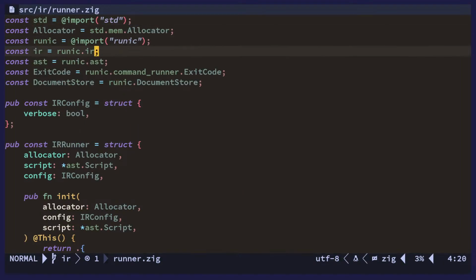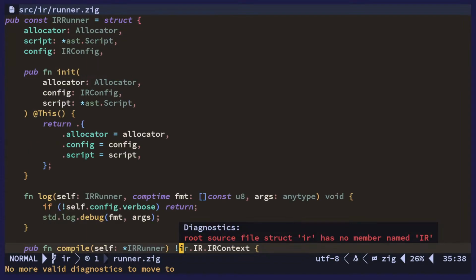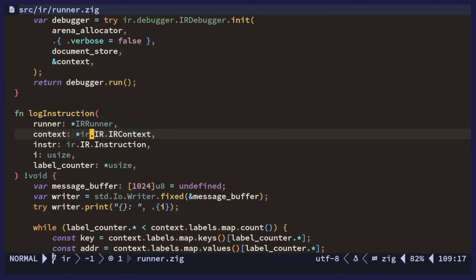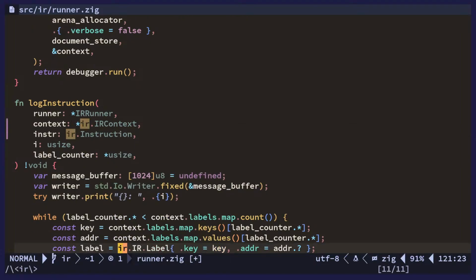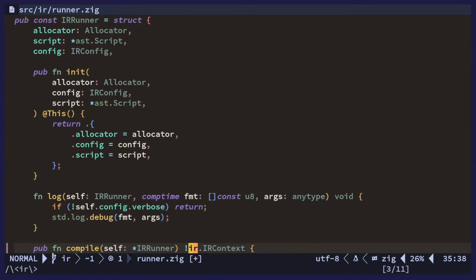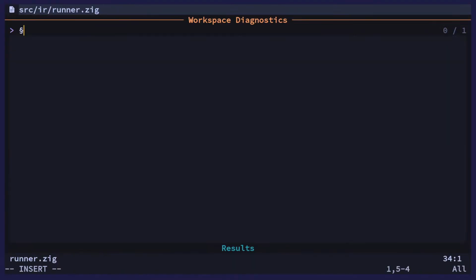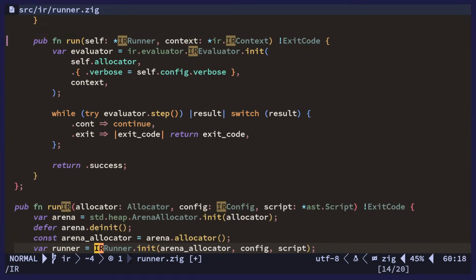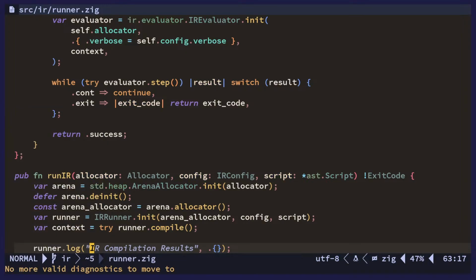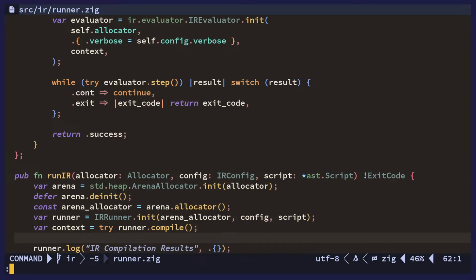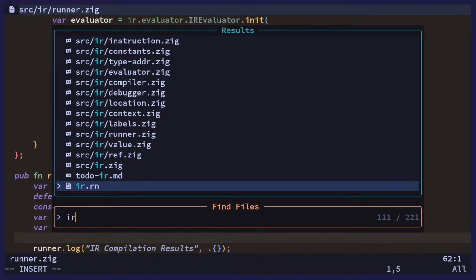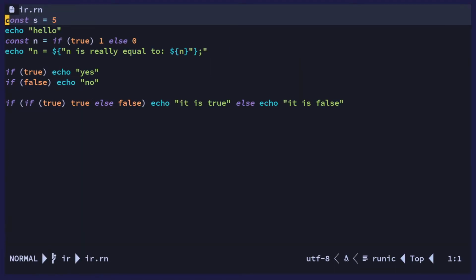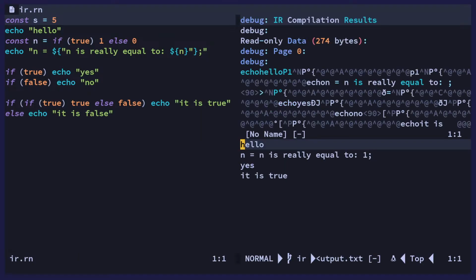Runner. Okay. Another one. Okay. Let's just double check if everything works. Seems to work. Yes. All right, cool.